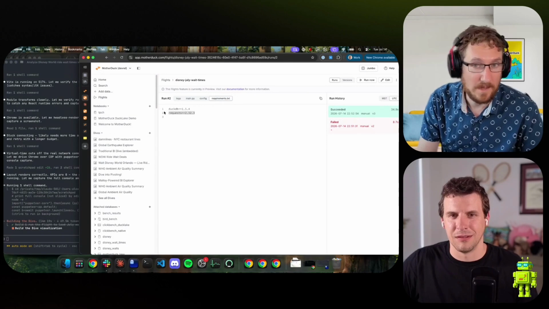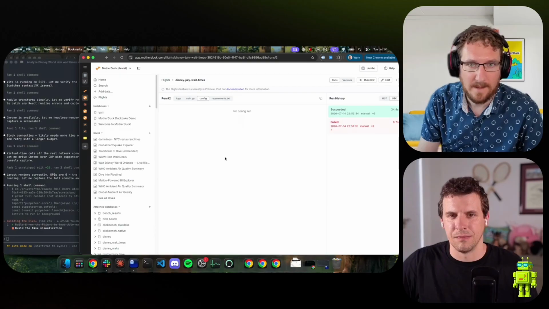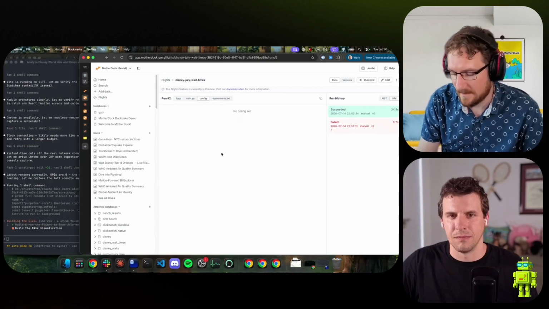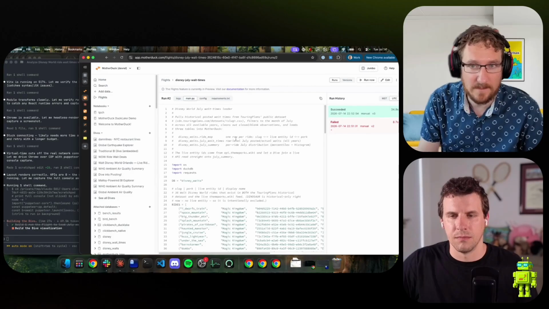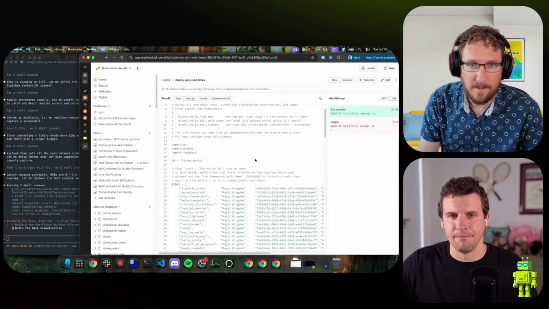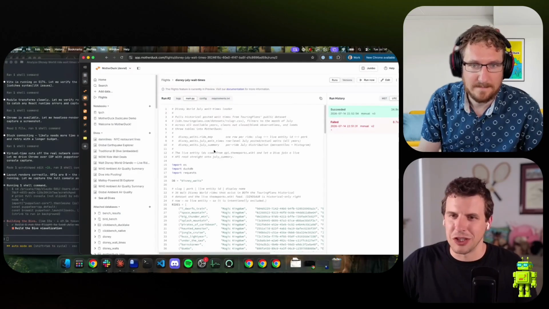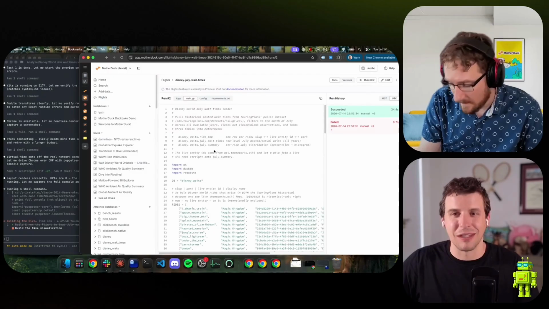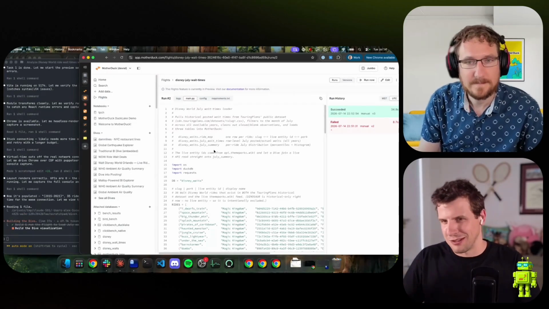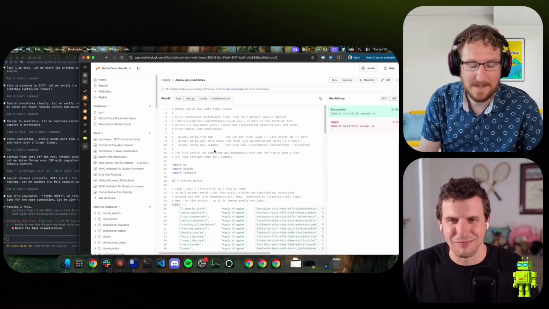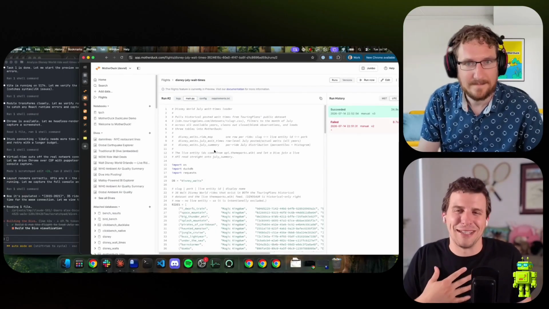But really, what is a flight? It's a set of requirements, what Python libraries you want. It's a config. In this case, it didn't use a config, but this is basically just environment variables you want to pass in. And then a Python script. So you can see here, just a standard data loading job, essentially, right? Or can be thought of as that too. Obviously with more features, but to dumb it down a little bit for myself.